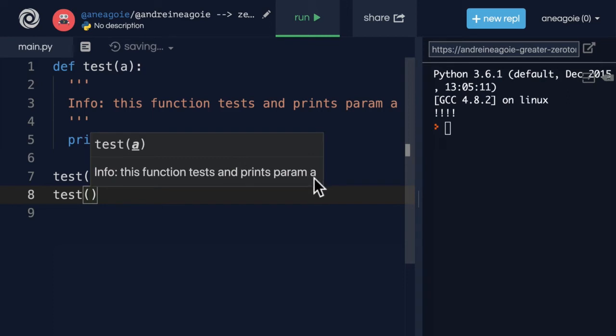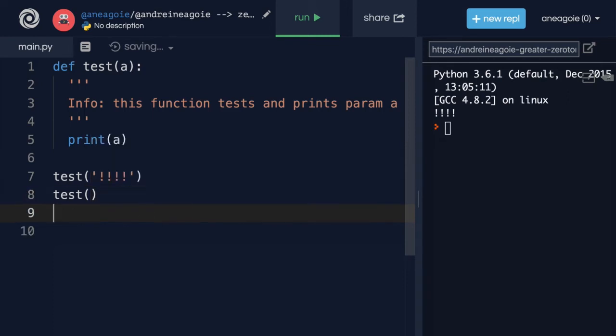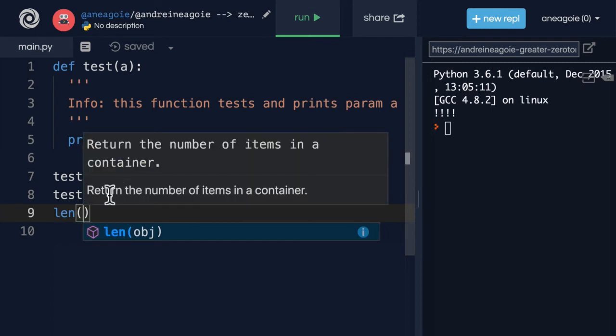So I find out information about this. And if we ever use something like length, for example, and run this, you see that this gives us information about the function by using docstrings, but it comes built in with Python.